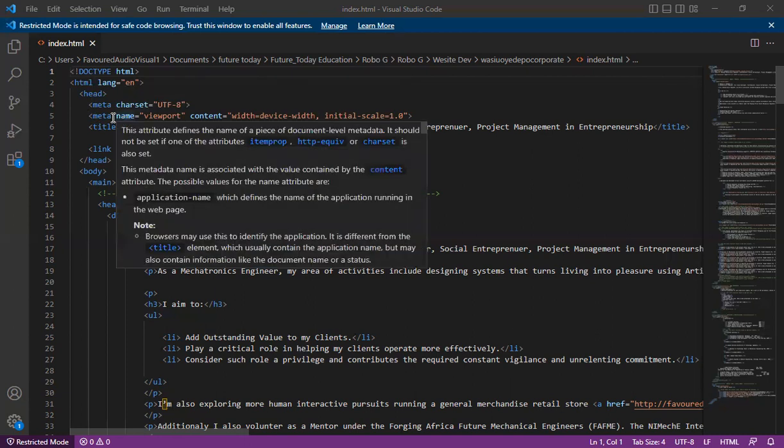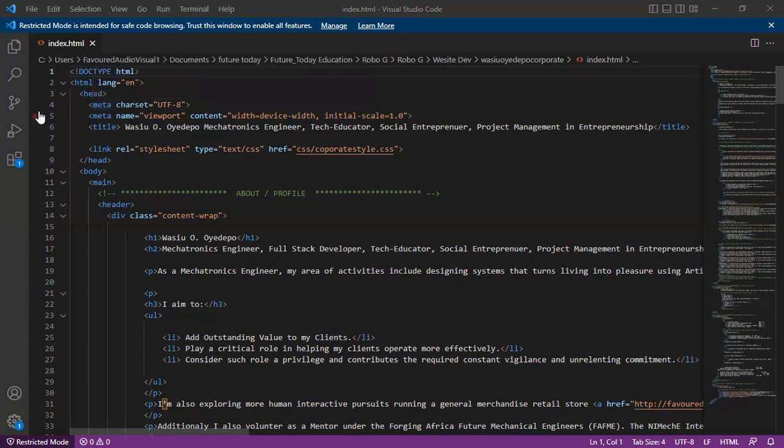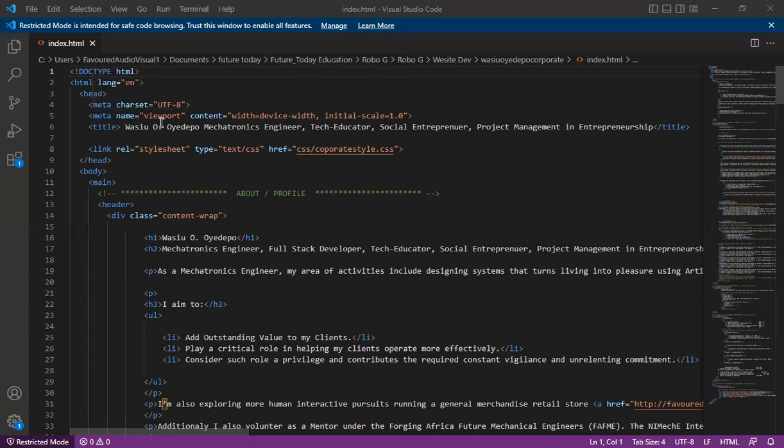And just a recap, metadata are used to specify data about data, and they are used by the machine. So they're a back-end tool that is being used by your browser, by your search engine, and other web services. And like I said, we have different types of metadata. But in this lecture, we have looked at just two, the metadata character set, and the metadata viewport.